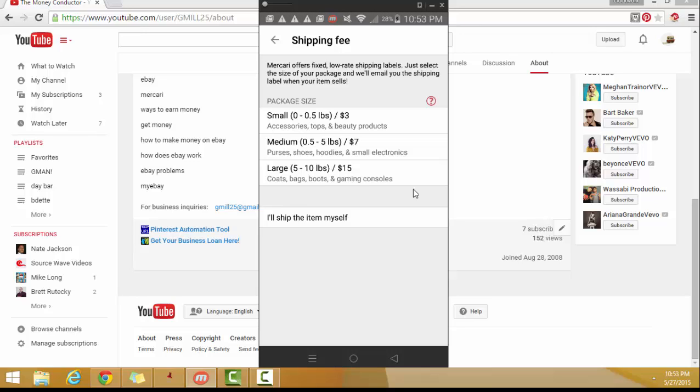Now, you've got to be careful with this, because let's say for example you're trying to get away with sending out a plaque for $3, in the 0 to half a pound tier. If that plaque is over, the post office hates flat rate. They hate flat rate mail.